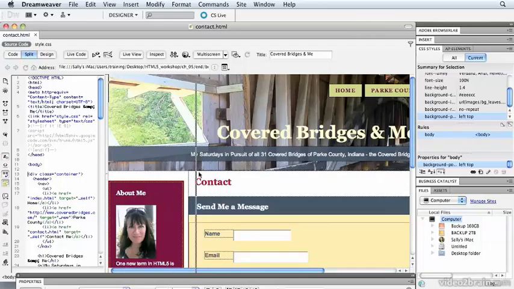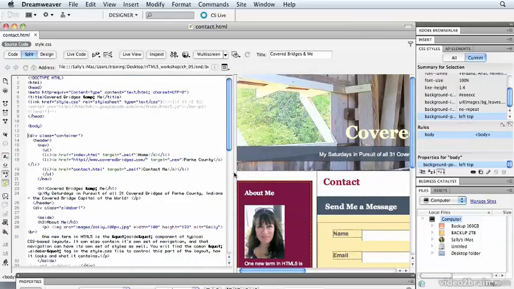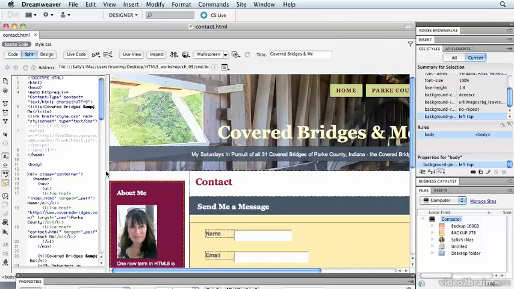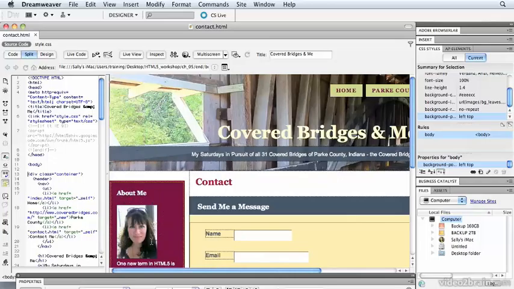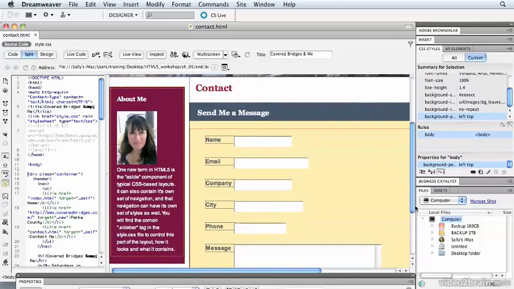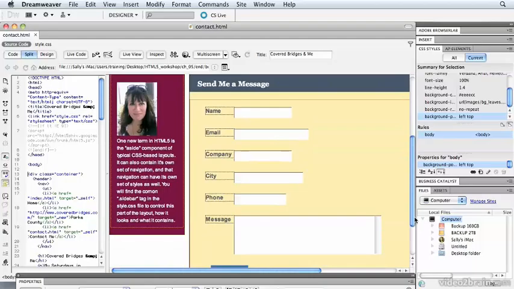So if I'm working more with the code, I might want to do this, and if I'm then going in and looking more at the design and I still want to see a little bit of the code, I can move it back if I like. So in this particular instance, we've got our header at the top and basically our nav bar. We also have our aside still here, but the big difference is that in the body content, we actually have our form.